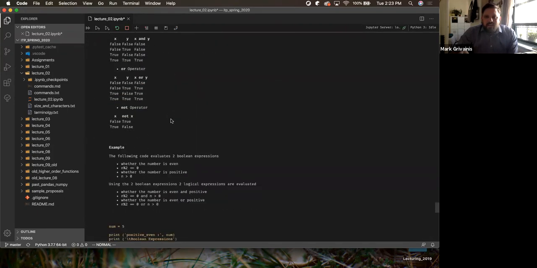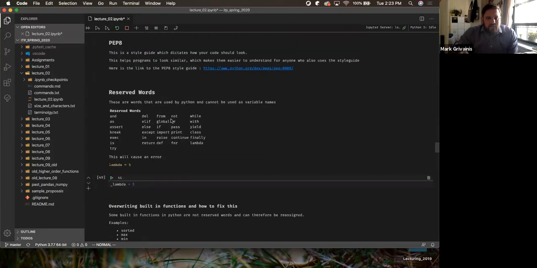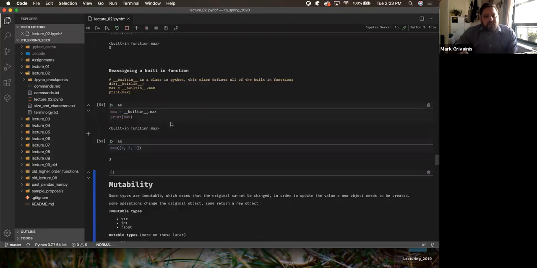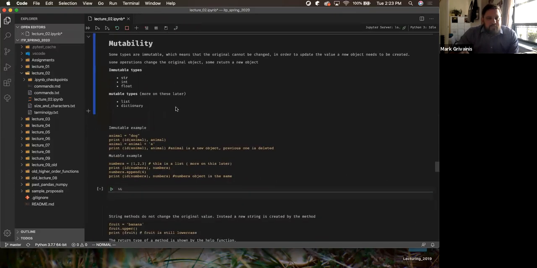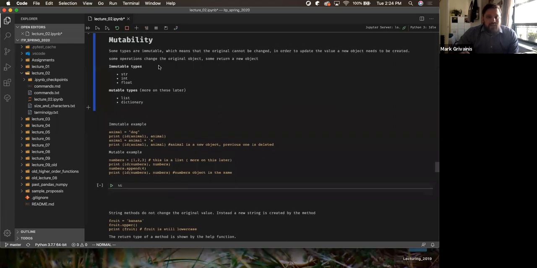I'm just seeing we are running out of time. Some of this might have to get moved to the next lecture, but we'll just carry on until we run out of time. So mutability, takes quite a while to get your head around this, but it's not the most complicated topic. This just determines whether you can make changes to a variable or value or not.